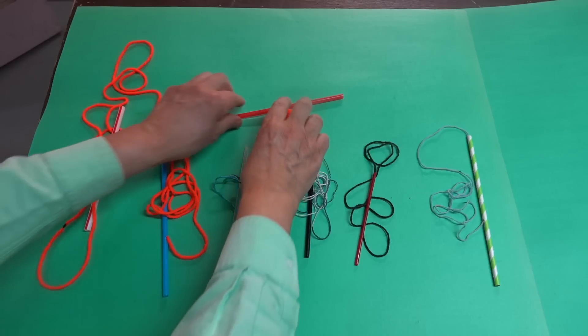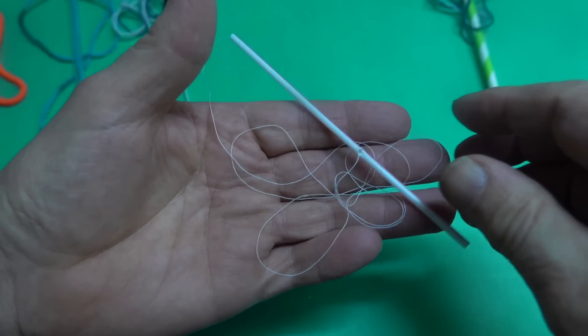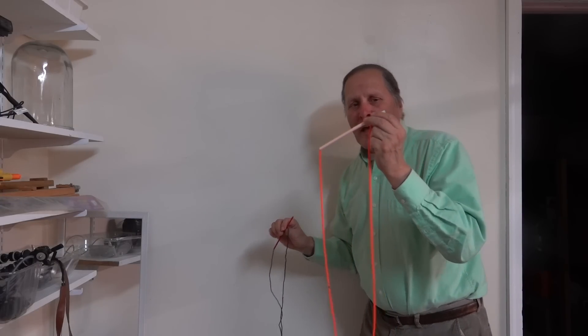This one works well also, but I think the best idea is to build a simple one for yourself. They can be made out of plastic or paper straws and some yarn. Here's the smallest one I have — it was made with a coffee stirrer and some thread. Of course, the larger straw is not going to last as long.